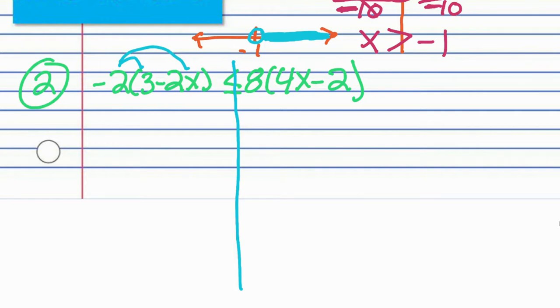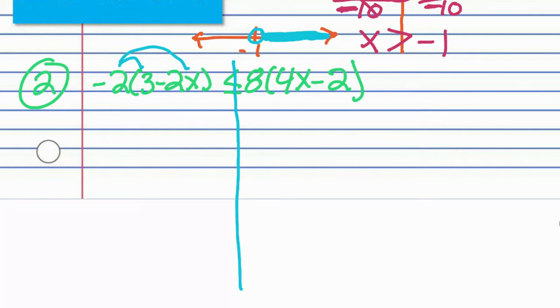But if we were multiplying the other side by -2 as well, like to get x by itself, then we would need to flip our symbol. So you don't actually need to flip it here. It's going to be that last step at the end, where if you multiply or divide by a negative at the very end, then you need to flip your symbol.